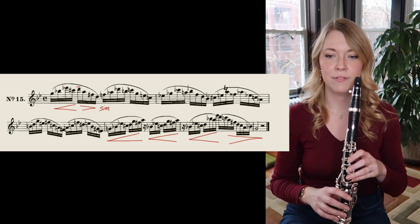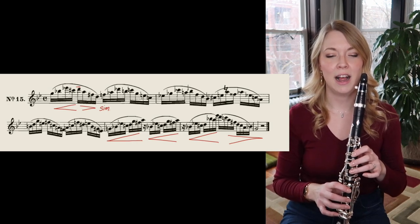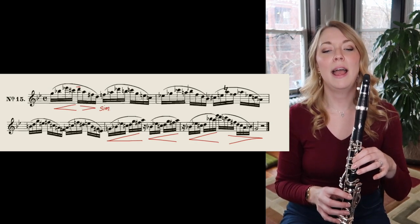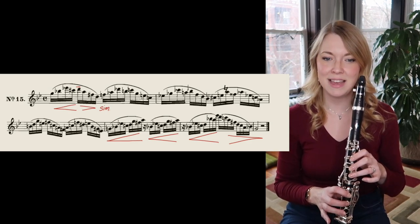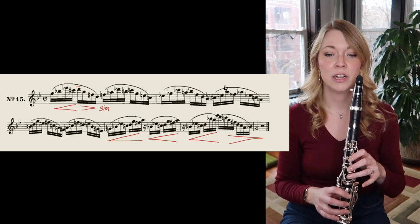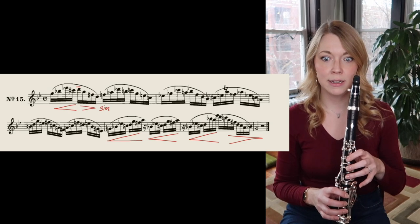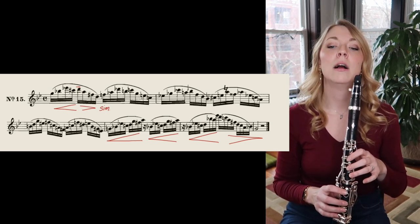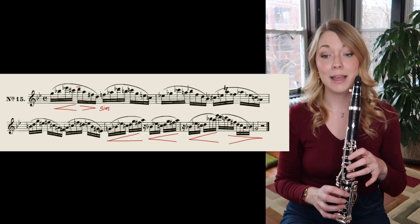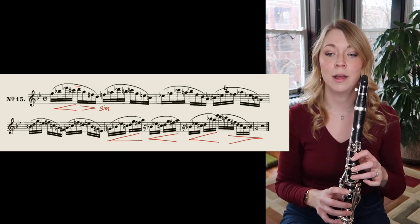...F double sharp, A flat, E flat, C, A flat, B, D, G, F sharp, E sharp, F sharp, C sharp, A sharp, F sharp, A, C, F, D sharp, E, B, G sharp, E, G, B flat, E flat, C sharp, D, G, F sharp, A — rest — B flat, E flat, C sharp, D, G, F sharp, A — rest — B flat, E flat, C sharp, D, B flat, A, E flat, D, C, A, F sharp, G, C, A, B flat, G.